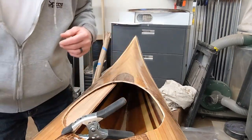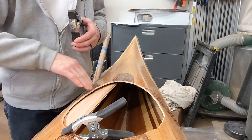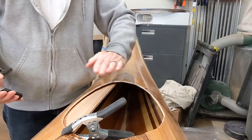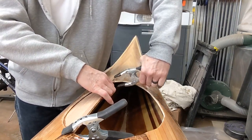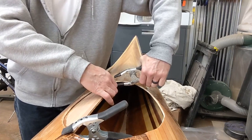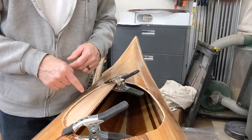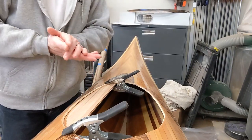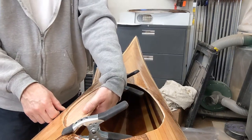So what I'm doing is I'm lining these up with the deck lines. That way that curvature is just going to be perfect all the way through. So that's kind of my theory in fitting it in here. And after this cures for a few minutes too, I'm going to go through and scrape out all this extra material right here, so I don't have anything in the way when that hatch goes to sit down on there. But a couple more clamps on there, I think that'll work very nicely.